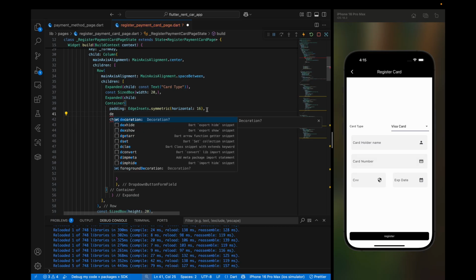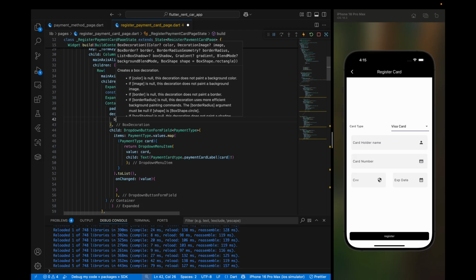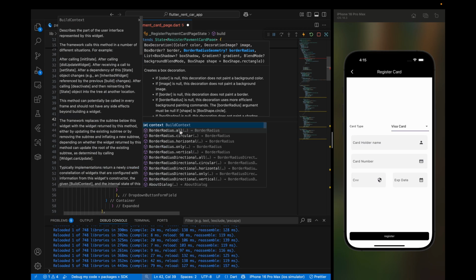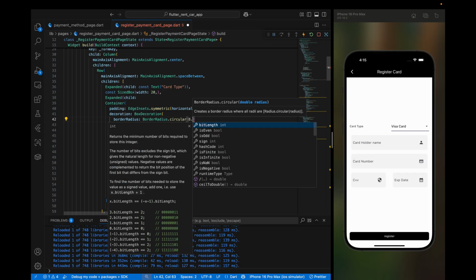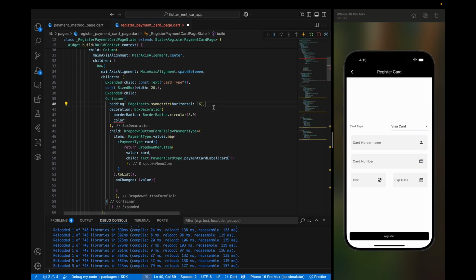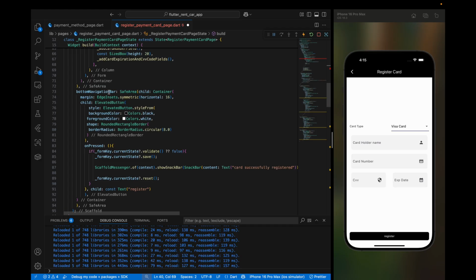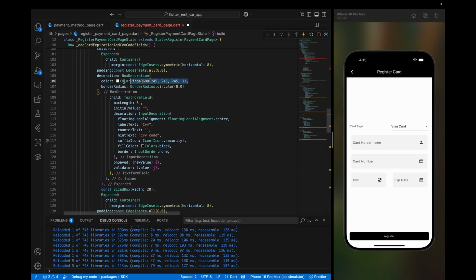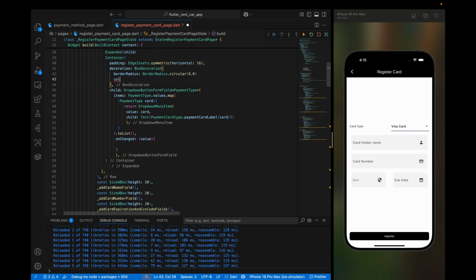Then we can call the decoration property, call the BoxDecoration. For the border radius, let's use BorderRadius dot circular with a value of 8. And then for the color, we can copy the same properties that we defined right here for the color. Copy this property and just paste it here. So save everything.